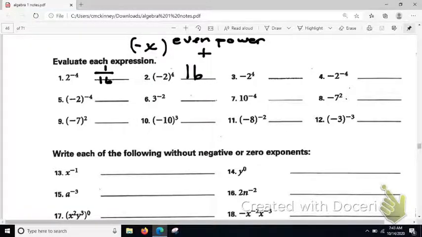Now, there is a difference between that problem and the problem next to it. Those parentheses meant we're taking -2 to the 4th power. Order of operations says exponents come before multiplication, and really that negative sign is like a -1 times 2. So this number 3 actually means take 2 to the 4th power, and then after you're done with that, make it negative. So if there's just one negative out to the side like that, that's happening at the end.